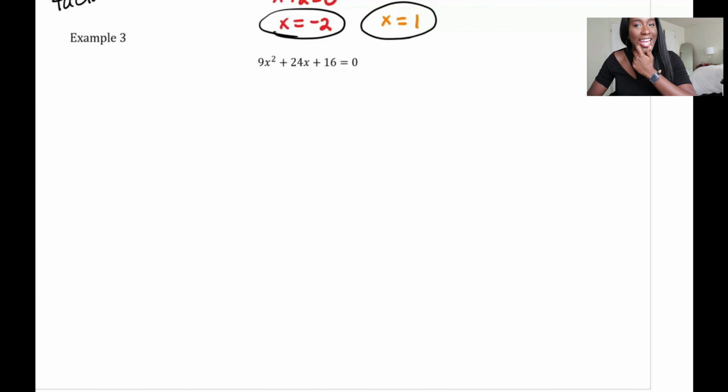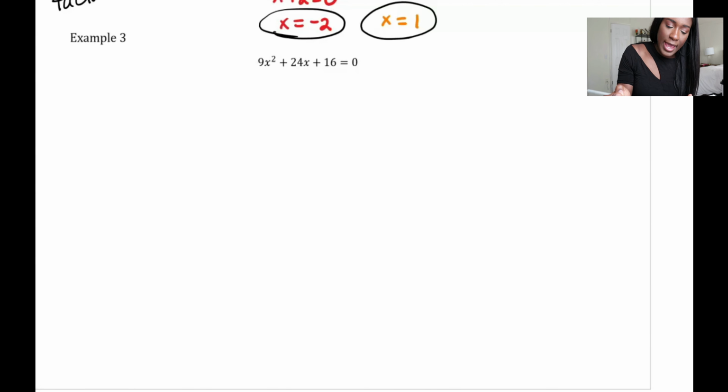Okay, so now let's look at example 3. And I'm going to get my calculator handy. I have a calculator here because it's just some pretty big numbers relative to what we've done. We're going to start off the same way we have been starting off, and we're going to find the discriminant so we know what to expect and how we can go about solving it.